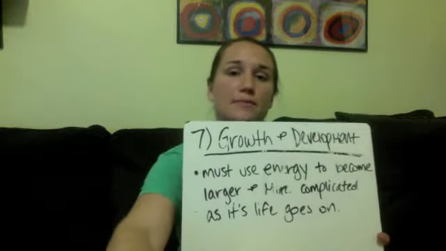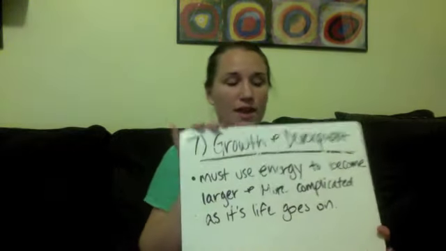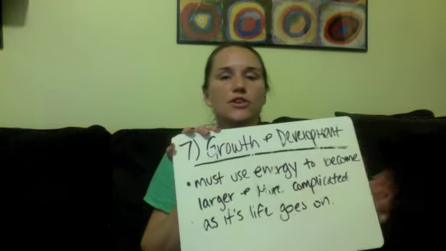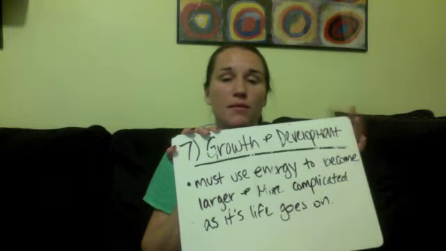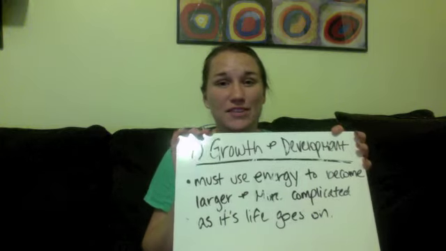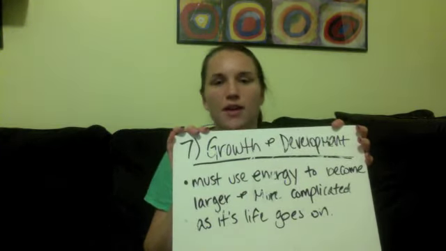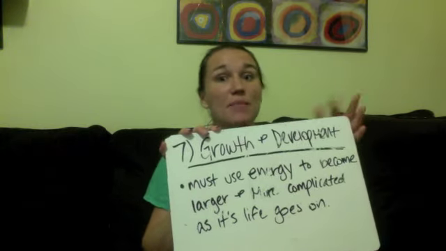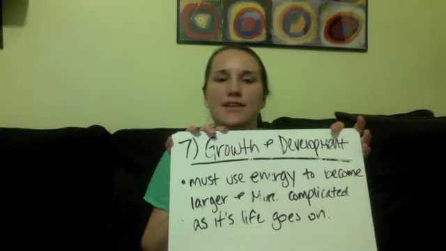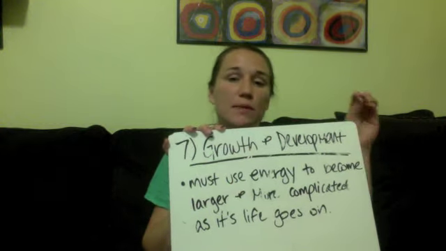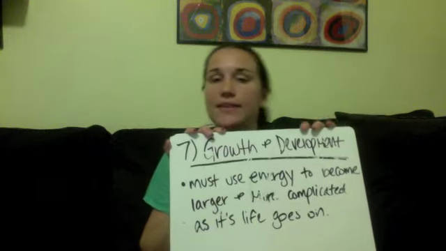The final property of life is being able to grow and develop. This one is kind of a little tricky, okay? As something grows or gets older, it must be able to become larger and more complex. Now, I haven't grown or gotten any taller since I was in the 5th grade. But I grew from when I was born until then, and my body has also had quite a few changes in that time period. So, growth and development. Something must be able to get bigger, but also become more complex as their life goes on.